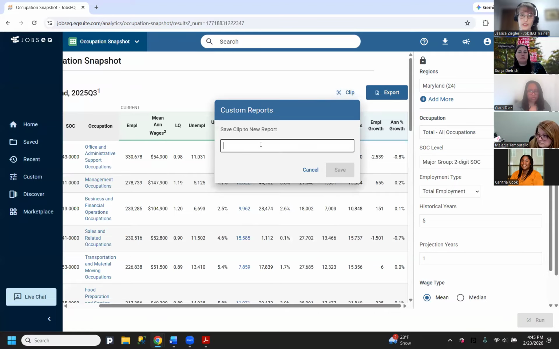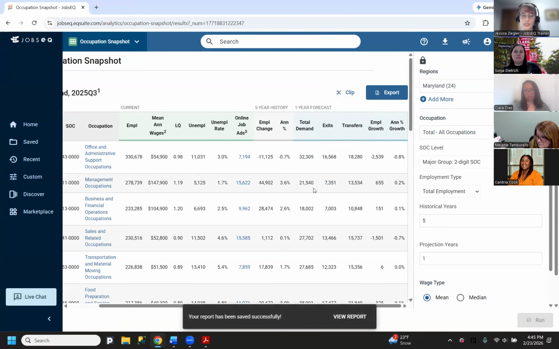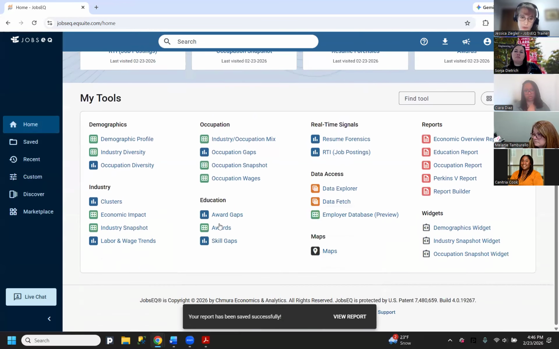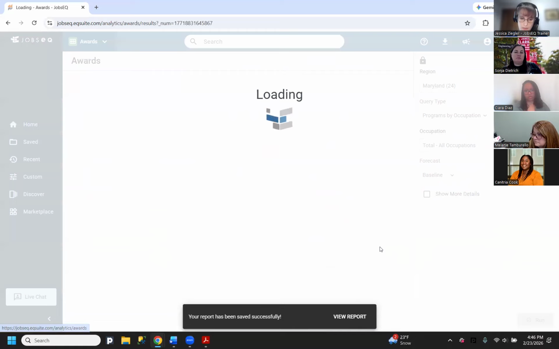I'll create a new report and save this. So this table has been added to my custom report. I will quickly go to a couple more.